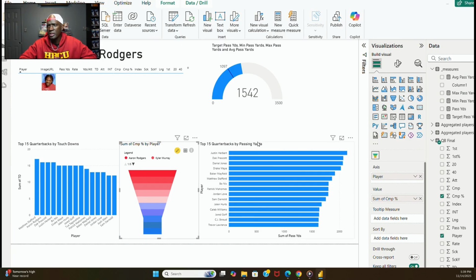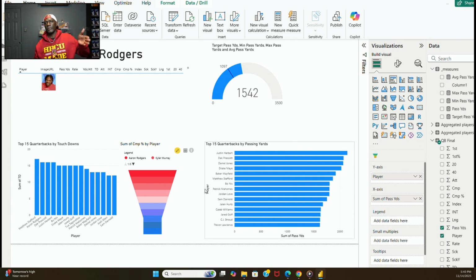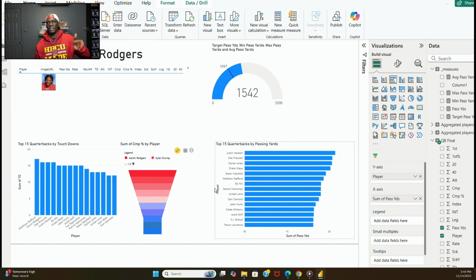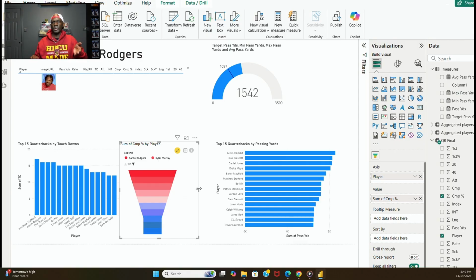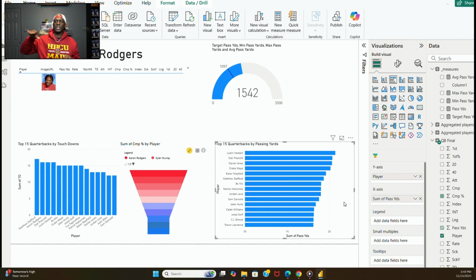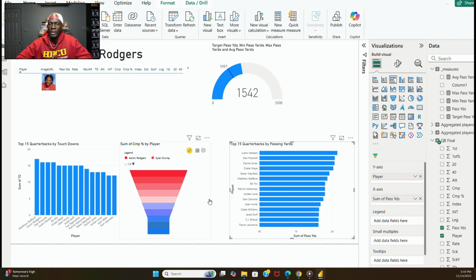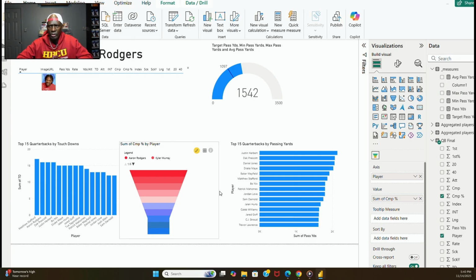Now, this is a bar chart right here because it goes horizontal, and then the column chart over to the left is like a bar chart, but the column chart and the bar chart are very similar, except I'd like to think that a column holds up a house, and on a bar chart, you can put a wine glass on the bar. So now I'm trying to get an idea.